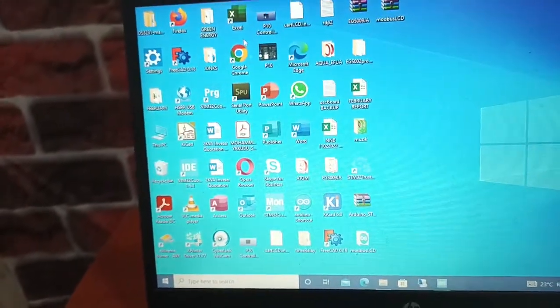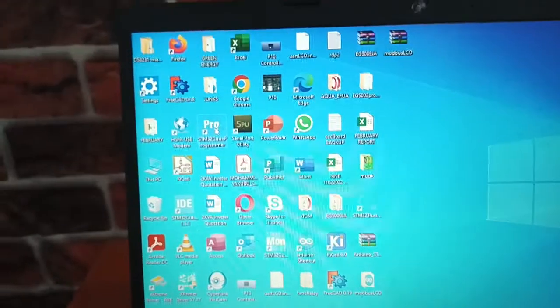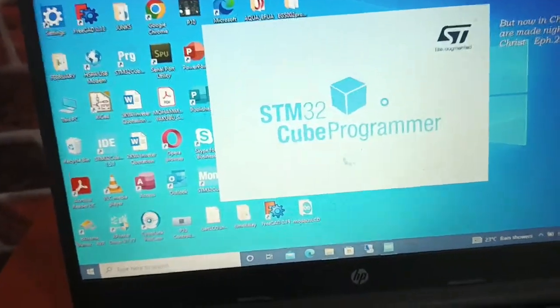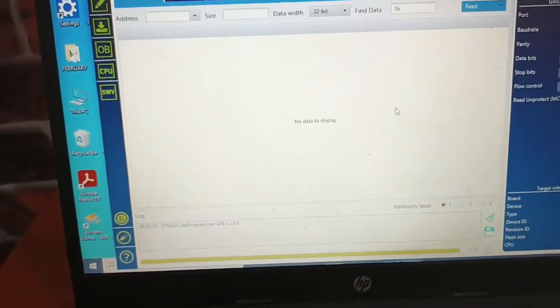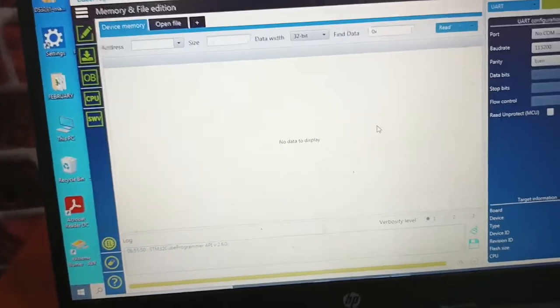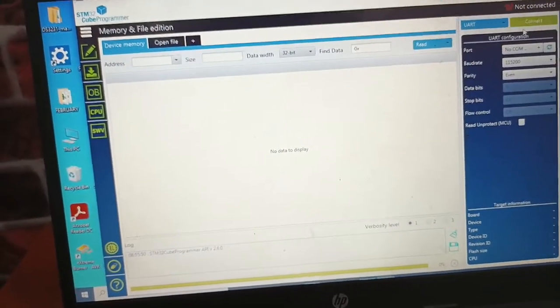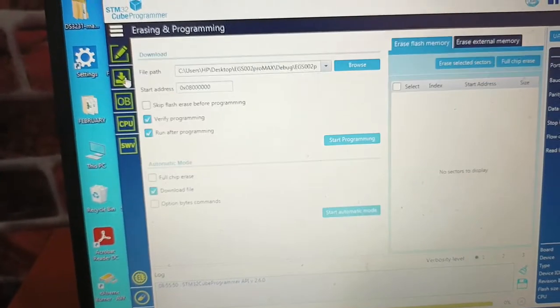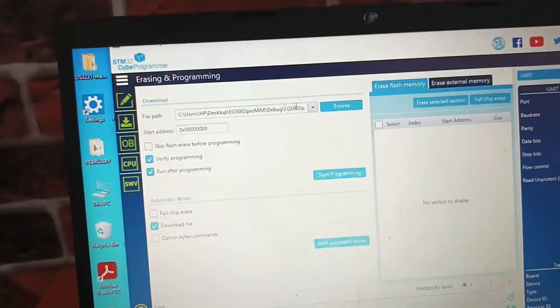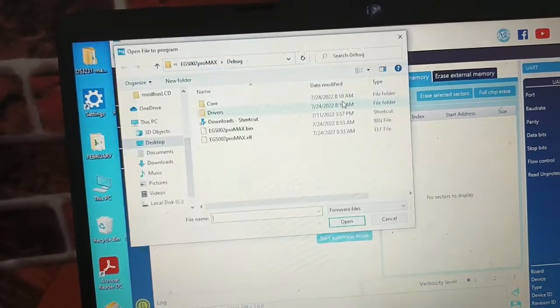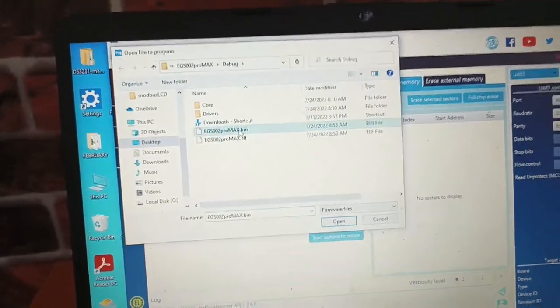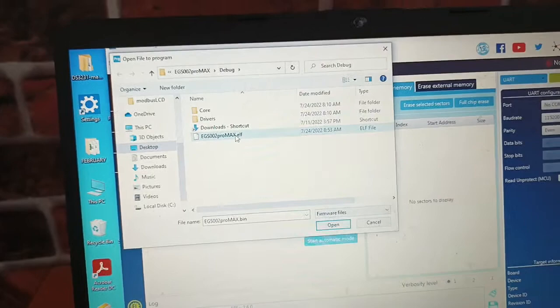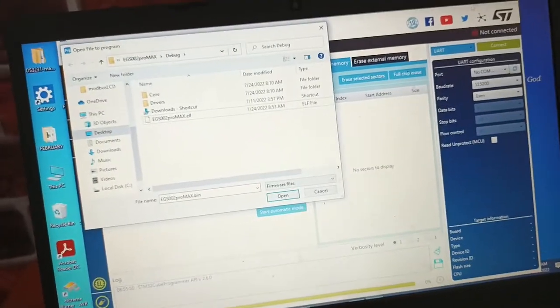So I'll just click on the program to download, to transfer our hex to our STM. Let me just look at the file erasing. What I normally do, I'll just go to the file path, remove the hex or binary file, delete it, then go back and recompile.